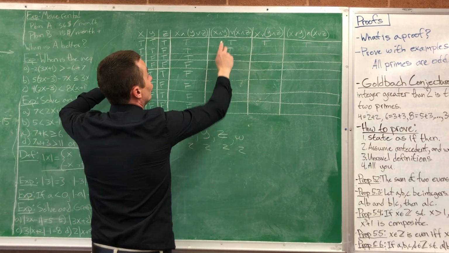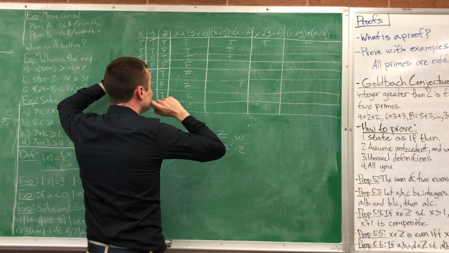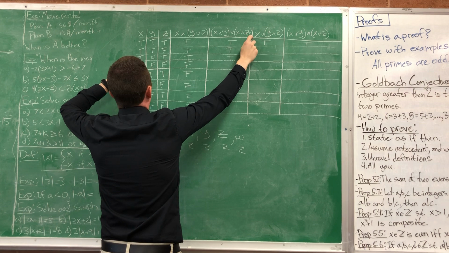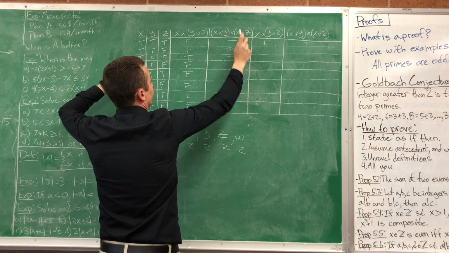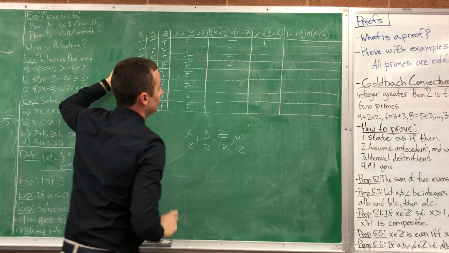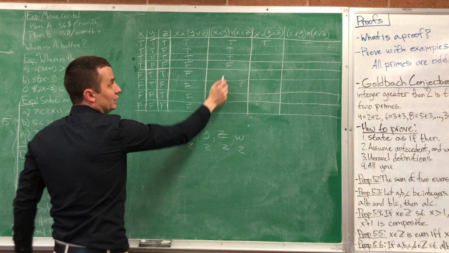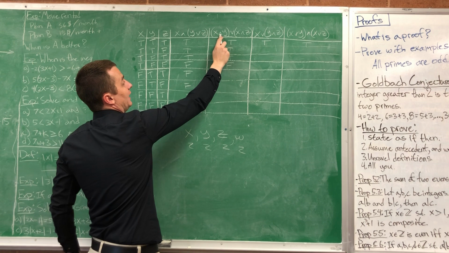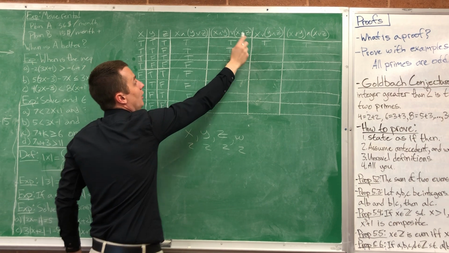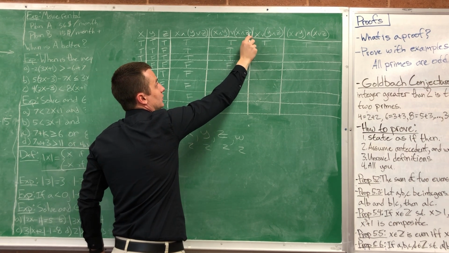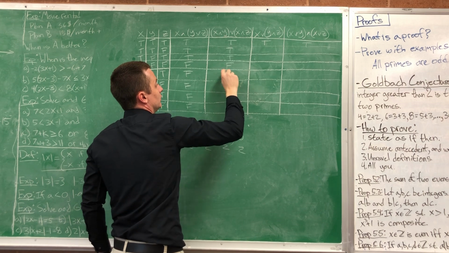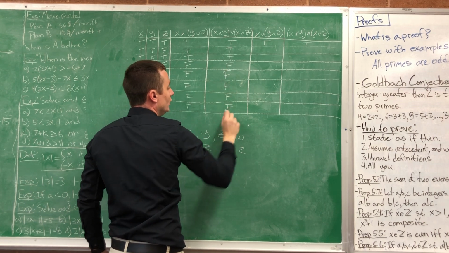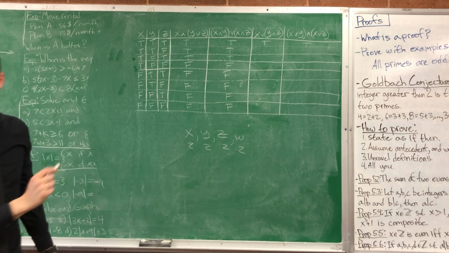Now, true and false is false, and true is, or true and false is false. False or false is false. Perfect. Now notice that for all these ones, x is going to be false, right? So false and anything is false, and false or false is false. So all these ones are going to be false. So we show that these two are logically equivalent. They say the same thing.